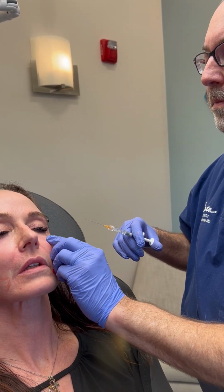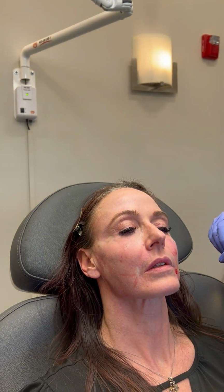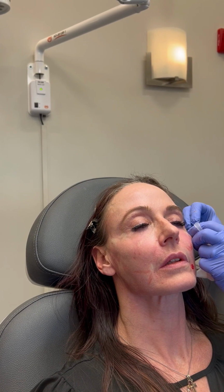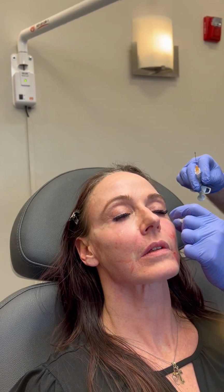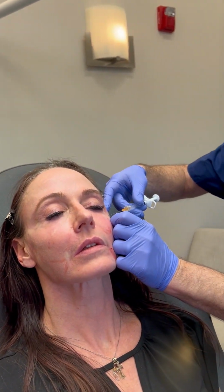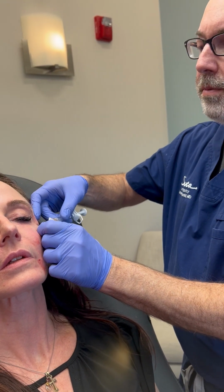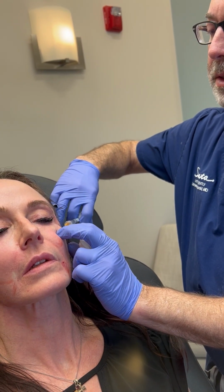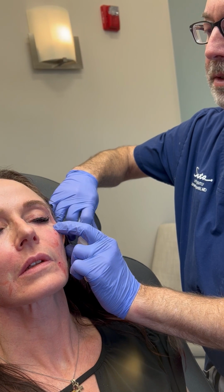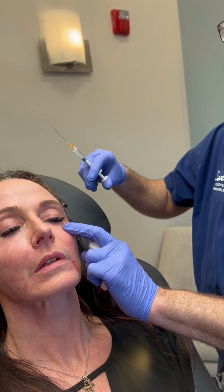Just going to do a little bit here. And then we'll do some on the lateral portion of the under eye. That was just a quarter of our syringe, and our syringe is actually a half a syringe because we have blended it with saline. So we're going to approach from the lateral side as well here, and again just do a little bit in the tear trough over here, in the inferior orbital area.